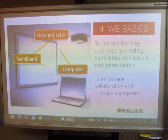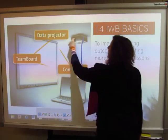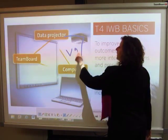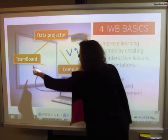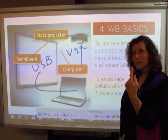There are some great things we want to share with you about the ease of use of this product. Most of all, it's easy to connect. The computer connects to the projector in a simple audio-visual construction with either your VGA or HDMI connection. The TeamBoard connects very simply with your USB connection, and you'll notice I'm using my finger in a very simple manner.